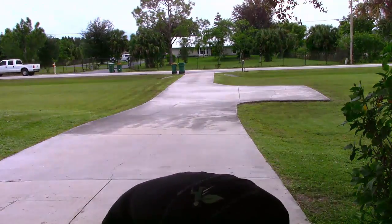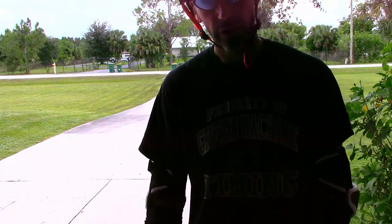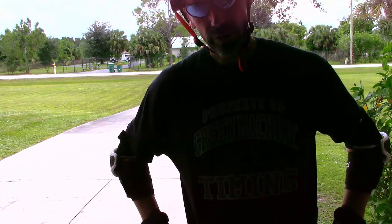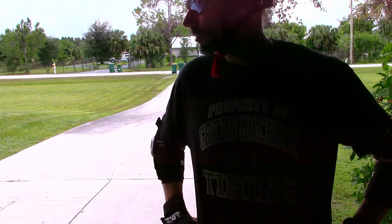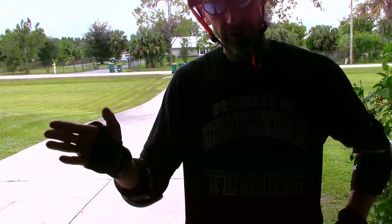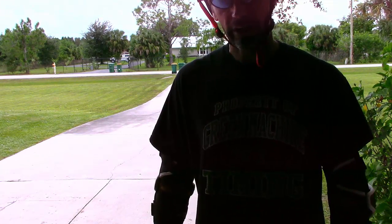Alright, I think that is key, at least for me: keeping that foot on the ground a decent distance from the bot before hopping on. I don't feel quite as panicked getting on. It feels like I have at least a split second of balance with just one foot on there, so I can get the other foot on.